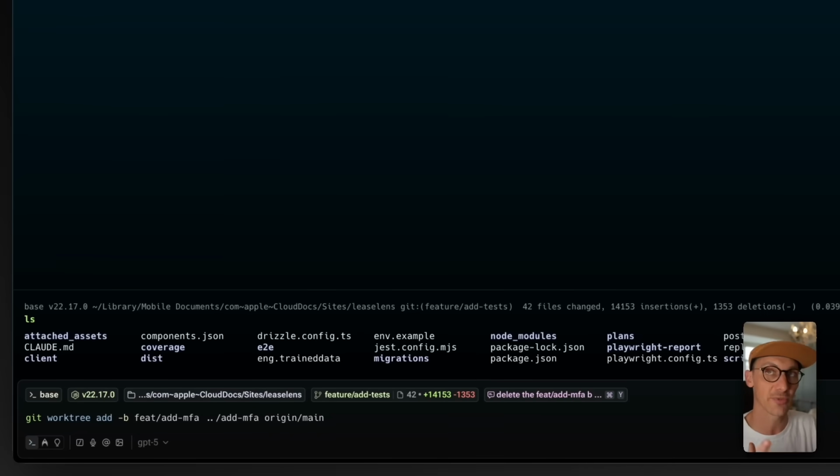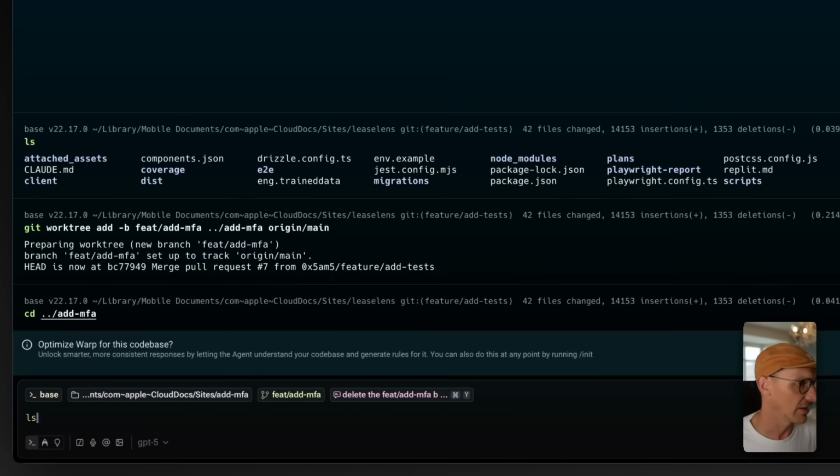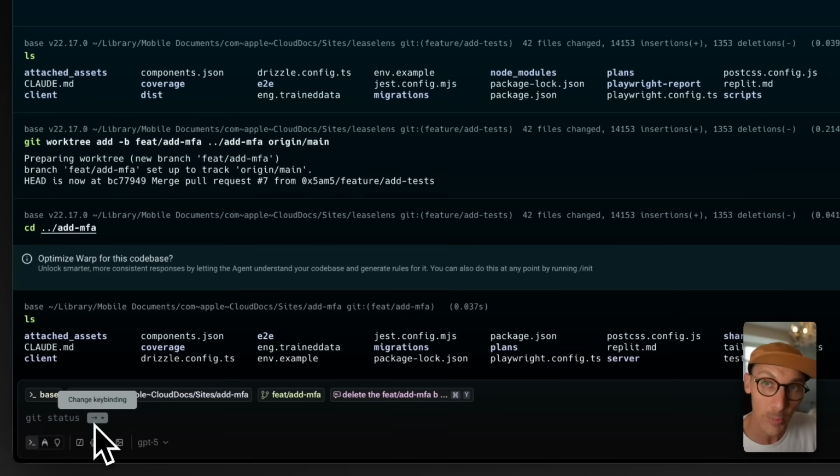You can branch it from the current branch that you're on by leaving this blank, or indeed you can choose another branch to branch this from on GitHub, whatever you choose really. So I'm going to branch out from main. I'm going to hit add and it's going to create that folder, pull down the code into that, and I'm going to cd into that folder. And if I ls here, I've got a copy of all of that code, a new branch of that code, and I can work safely within here.